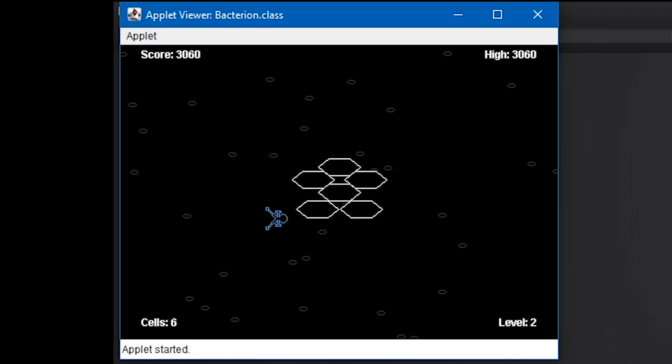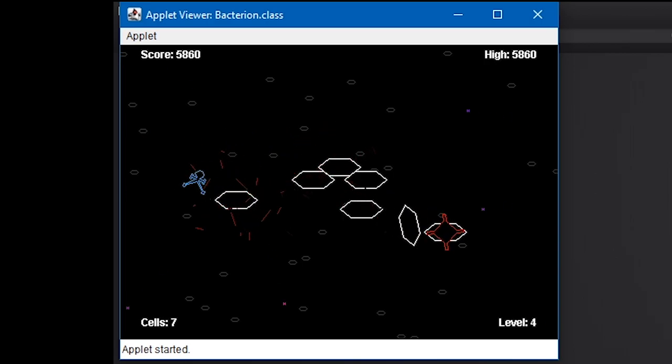Yeah, cells 6. So I assume the idea is that we just gotta try and defend it from all of this crap. Why do we have another cell? Whoop, I just got shot. What do they do to the cells? Okay. Right, so we gotta stop them from taking the cells, Defender style. Fair enough.